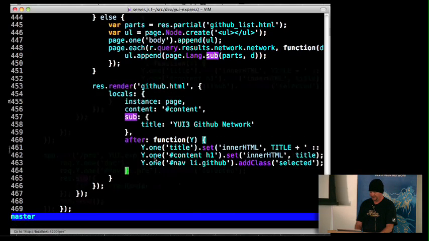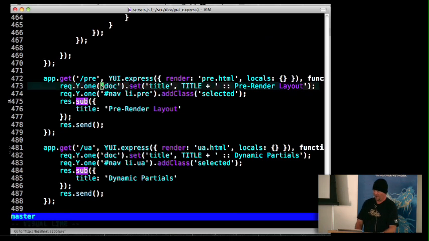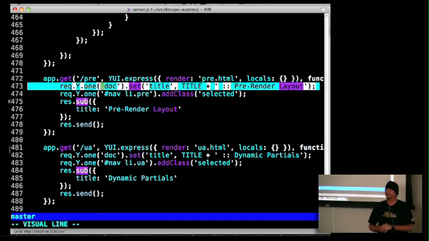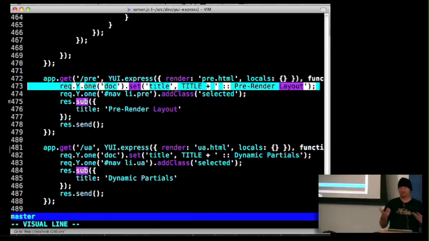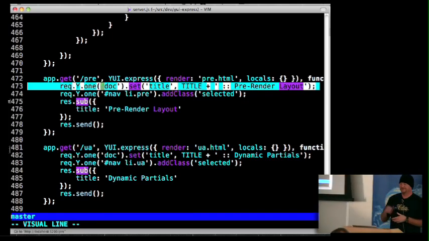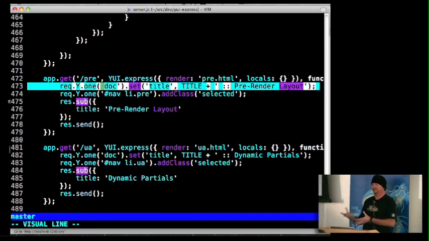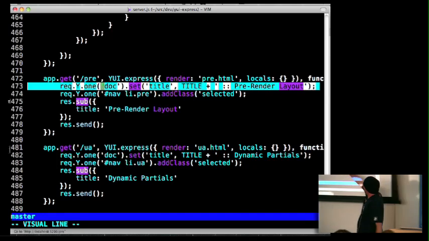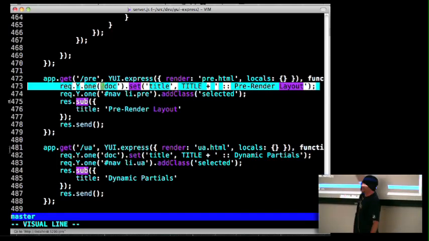Well, in this case, inside my request, I actually have a Y instance ready. So it's kind of like simple YUI. The fact that request.y gives me an entire DOM inside of my request, and I can just tell it to swap out, do a little substitution here.